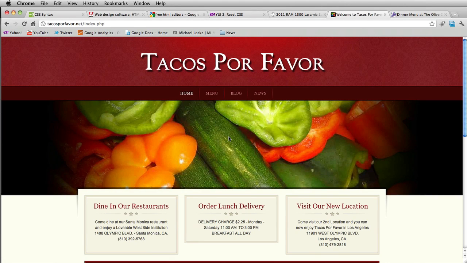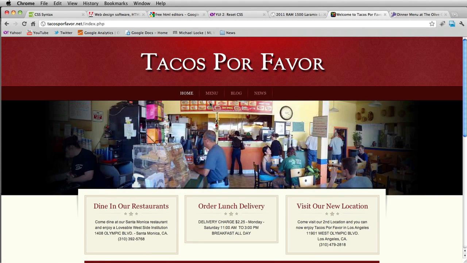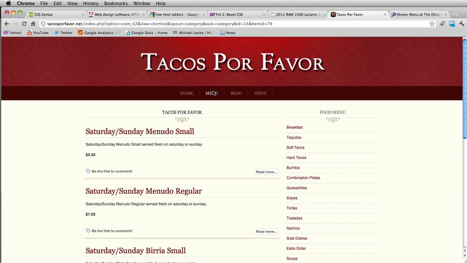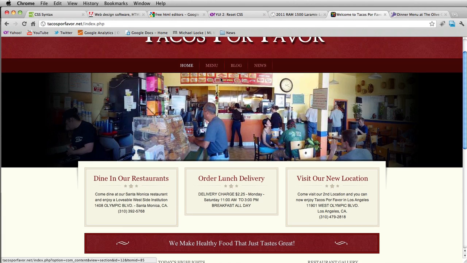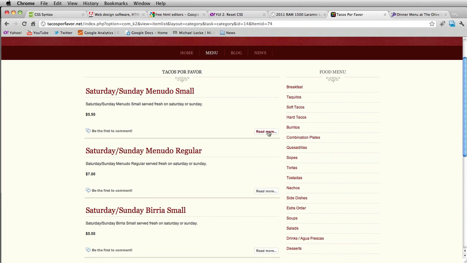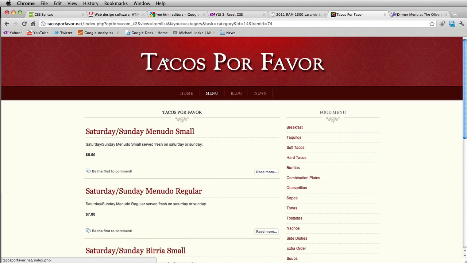My colleagues and I at work were going to lunch here on Friday, and so I Googled their name, because I wanted to check their menu before I went to the place. Everyone was talking about how good their food is, but I wanted to see what they had on the menu before I went to order. The first thing I saw, I was surprised that they actually had a website, which was cool. I went to the website, and the first thing I clicked on was menu.